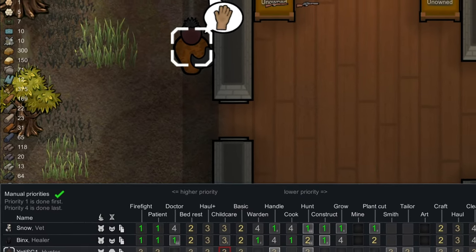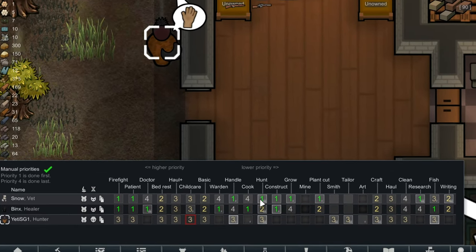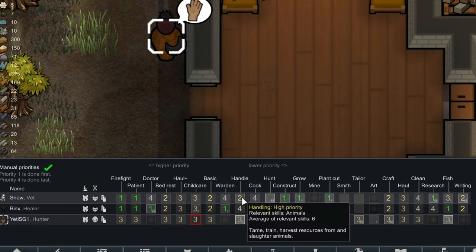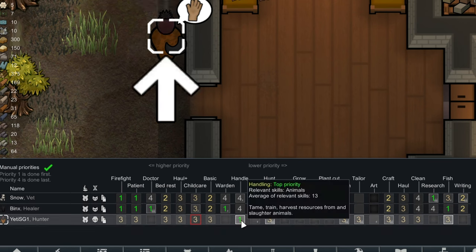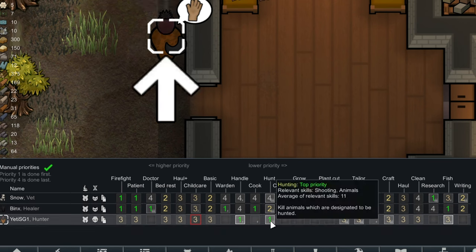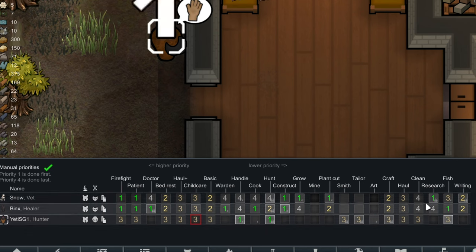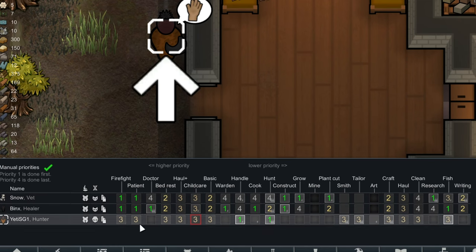So what we're going to do is we're going to knock Snow off hunting and handling. Actually, we'll keep him on 4. And you are going to go straight onto there. So hopefully now Snow will have a little bit more time to do some research, because he's our research guy and he's not had much time at all.